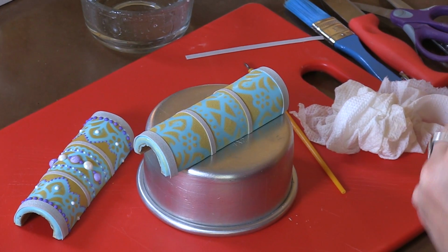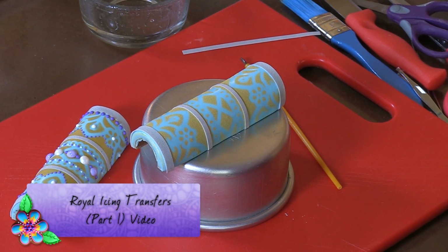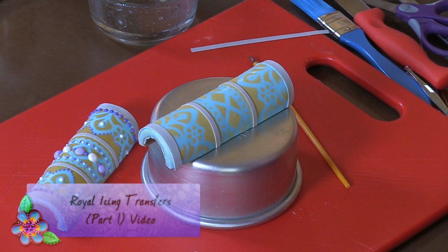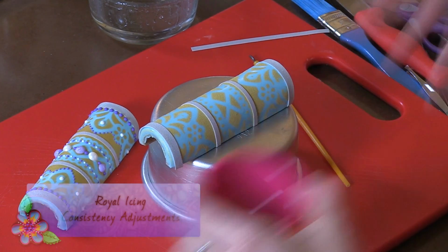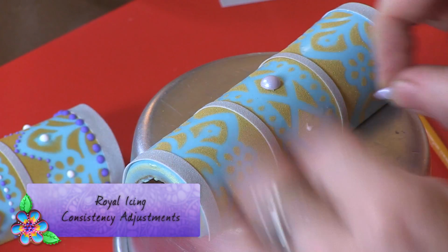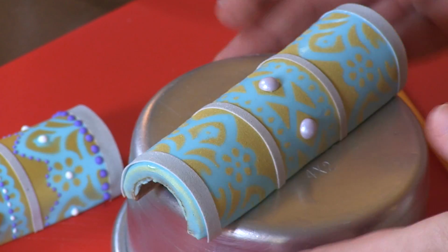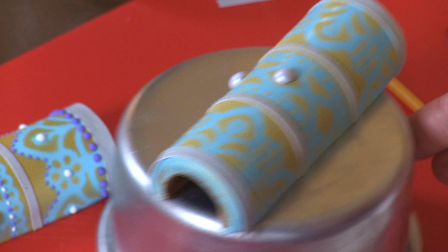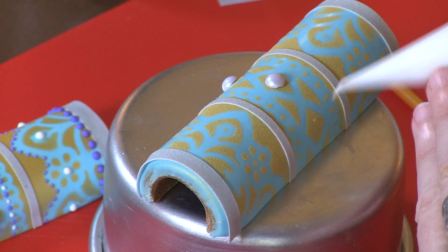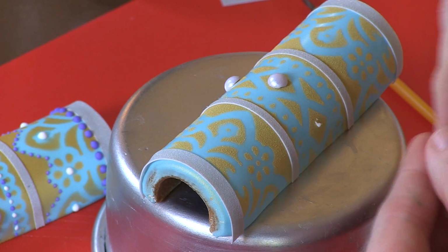And that's just going to be a process like we did on the snow globes of sticking down some beads that you can find out how to make in my royal icing transfer video with a little bit of thick royal icing glue. And I've got white and purple that I'm just going to alternate down the center. These purple ones are a little different than the ones I have on this finished piece because these have been treated with a little bit of luster spray, so they're kind of a lighter purple. These were actually shined up with a little bit of corn syrup, so you can treat them in different ways.